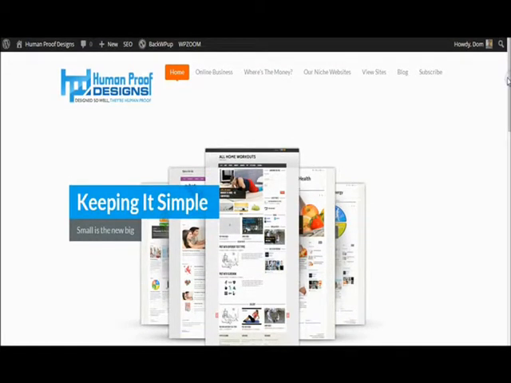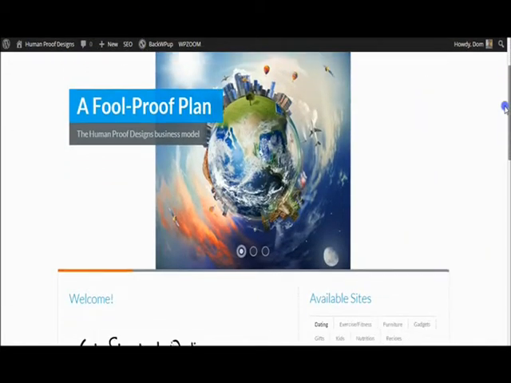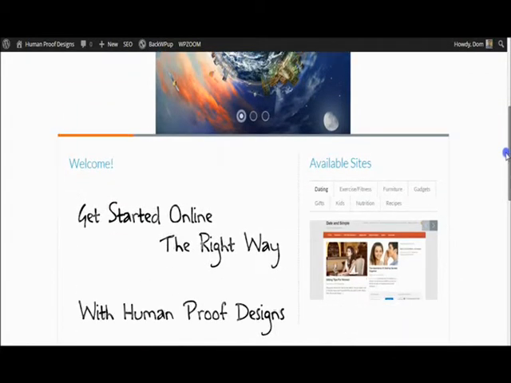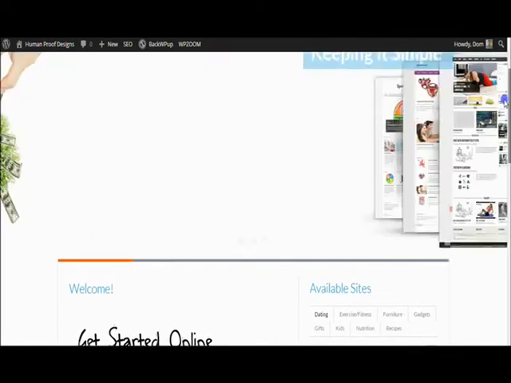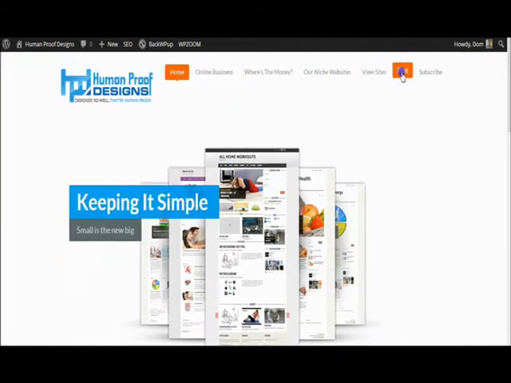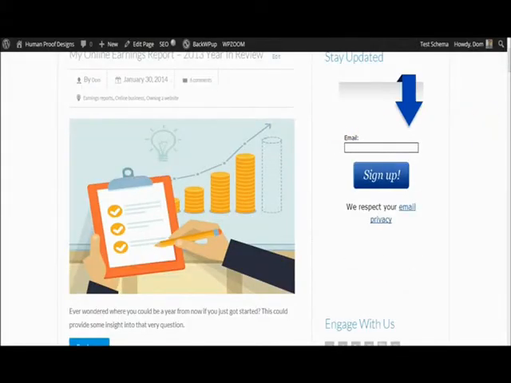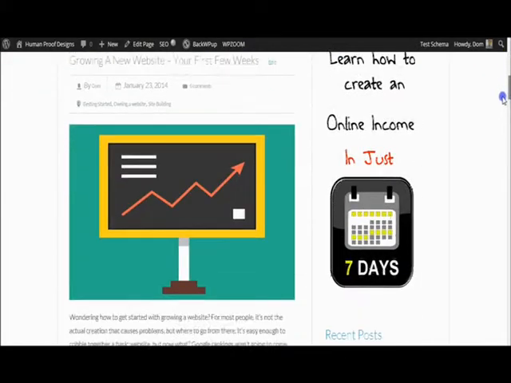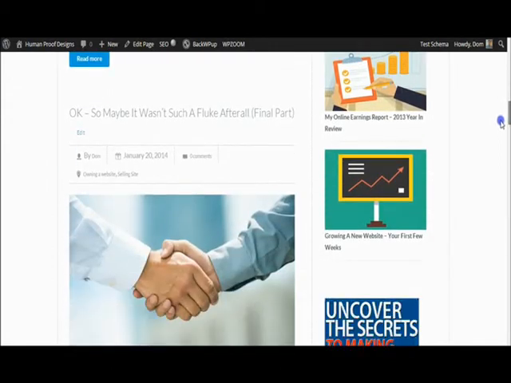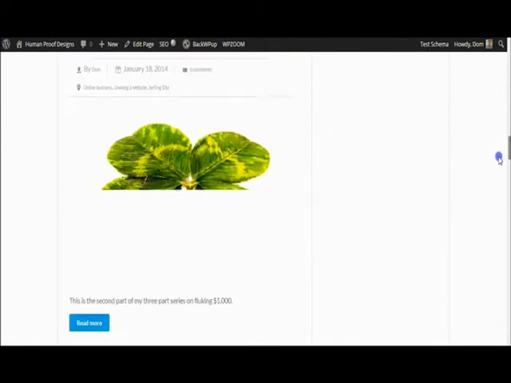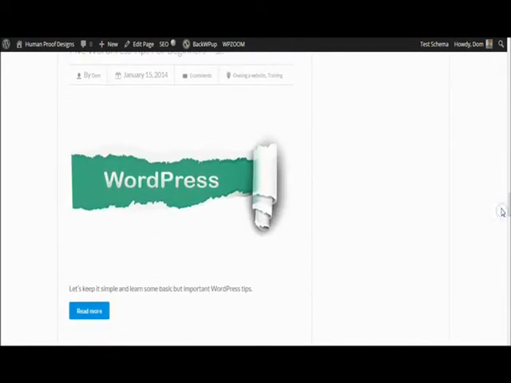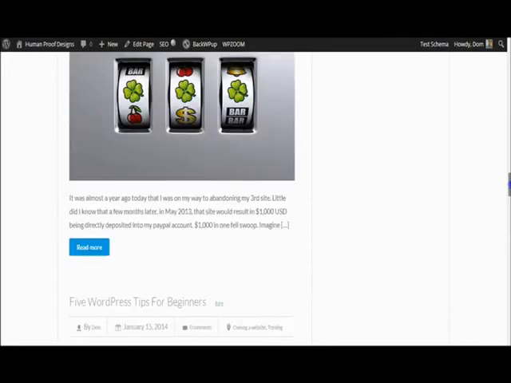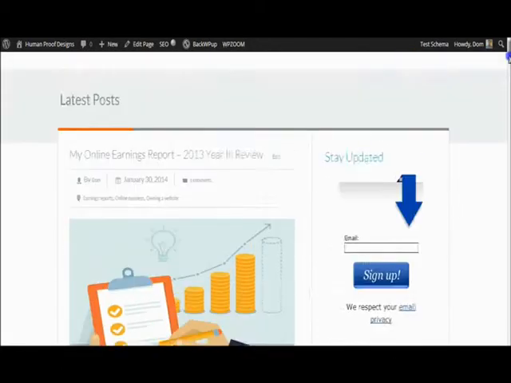This is a theme called Venture. If you're familiar with our site, then you'll be quite familiar with it, but if you're viewing this on YouTube or somewhere else, then maybe you won't be, so I'm just going to show it around to you. It's just a nice clean theme on the front end. You can have nice images. They're not huge, so you don't need to invest in getting some huge images.